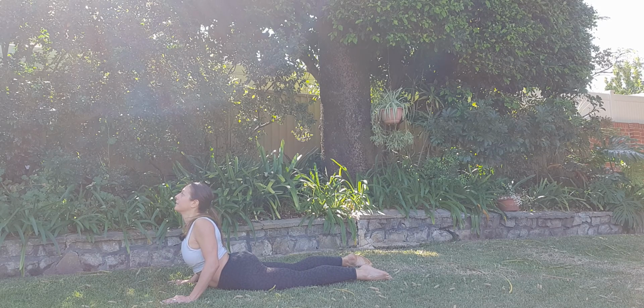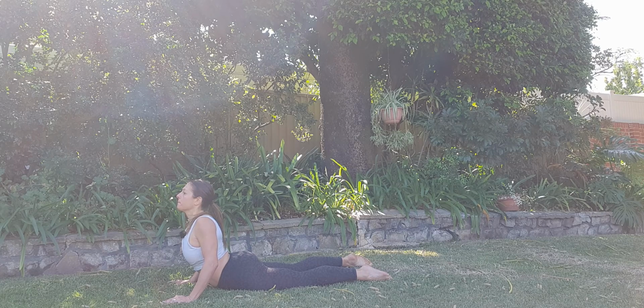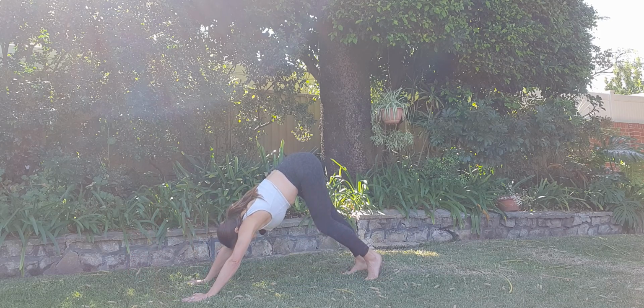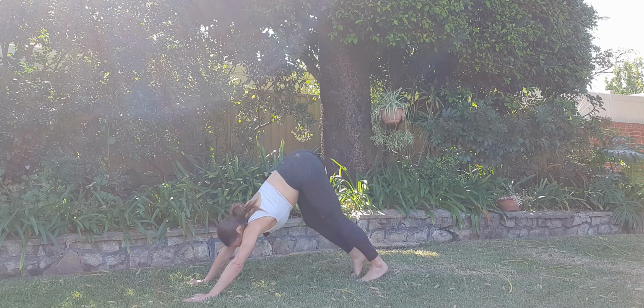Again, depending on who you speak to, cobra, upward facing dog. As long as you're feeling the extension through the front of the body and the shoulders are not taking the load, it really doesn't matter what variation you choose to go into. Okay, let's lower down, press into downward facing dog. Okay, so press the heels up and down.